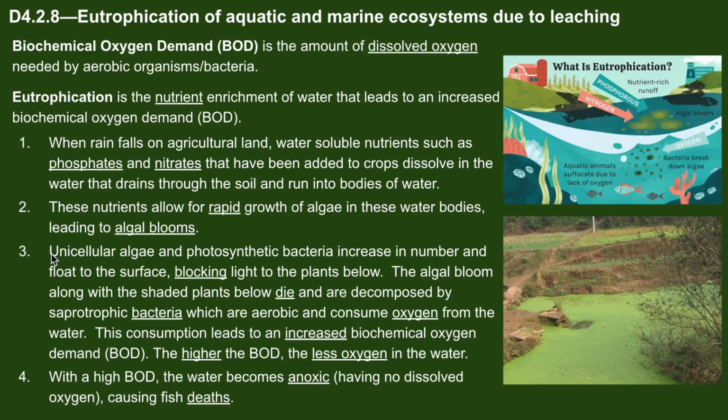You should be able to walk through that. A lot of times, folks miss step 3. So they understand that algal blooms occur from all of these extra nutrients running off, but they have a hard time connecting that then with fish deaths. You need to make sure that you don't forget to explain that it's the bacteria consuming all of the dead and dying algae and plants that no longer can receive light that are taking all of that oxygen out of the water through respiration as they are decomposing these dead things. So make sure you can explain this process. It often shows up on the paper 2 questions.